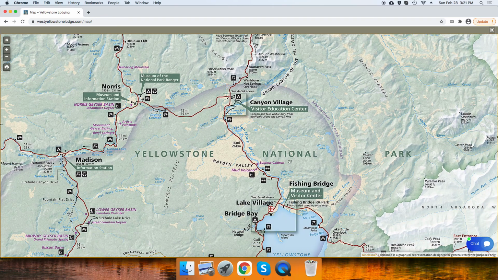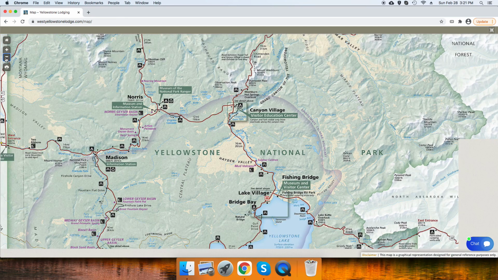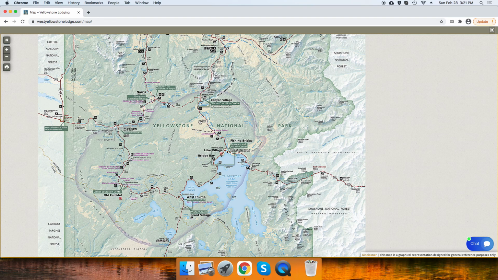Let's now consider staying in Cody, Wyoming. Cody is a great town. It really is. Apart from anything else, it's got the Buffalo Bill Historic Center, which is 5 museums in one. Now, for those of you who can see the map, this is where the east entrance is on the right-hand side. For those of you who are not looking at the map and just listening to the audio, the east entrance to Yellowstone is accessed by taking the road from Fishing Bridge and heading more or less east around Yellowstone Lake initially until you get to the east entrance.